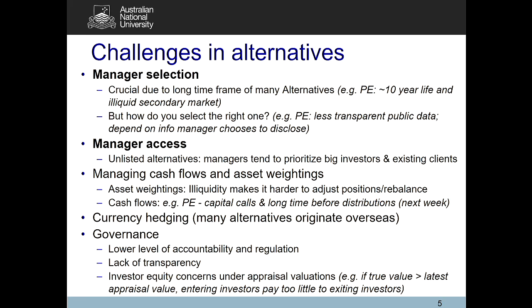And the last one, which is an important issue, is that most alternatives have lower governance quality than your traditional asset classes. Particularly when they're unlisted, they have less accountability, lower regulation, and because of that, they're less transparent. Right? Hedge funds don't need to disclose a lot of their strategies. They can choose whether to report returns. We've said the same thing exists with private equity. If you've got an unlisted non-core opportunistic property fund, same thing.